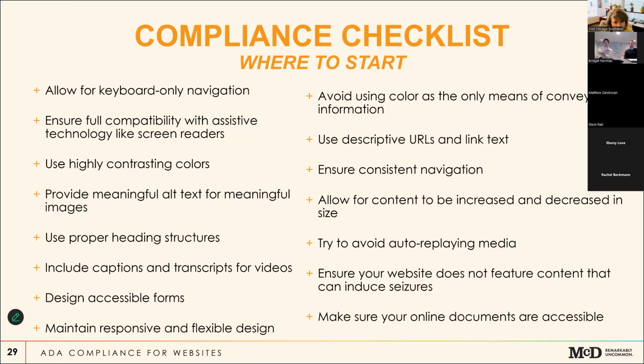One really easy thing you can do to know whether or not your website is accessible is go to your home page and just start clicking the tab button and notice whether or not the important buttons in your menu and in the page itself become highlighted for people to be able to click enter and click it. So that's one really easy way to know whether or not your website would be able to be used with a screen reader.